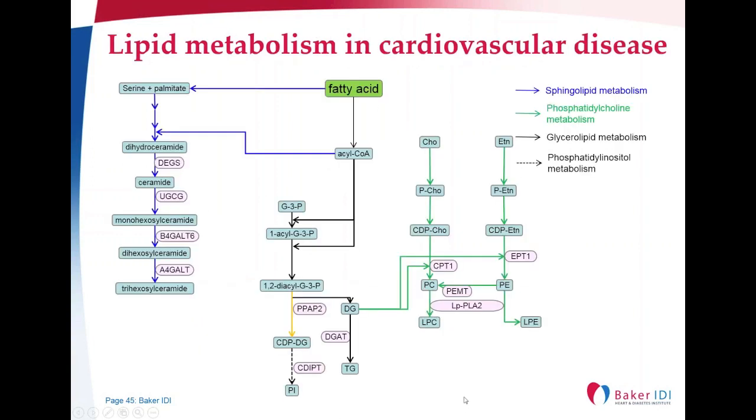So again, if we come back to our metabolic map, we can see that there's this upregulation of this phosphatidylethanolamine pathway in patients that are at high risk. And this includes an upregulation, although not significant, of this arachidonic acid containing species of phosphatidylethanolamine. And this comes at a price of a decrease in the level of arachidonic acid contained in a number of other lipid classes. And so we're seeing this, again, dysregulation of, in this case, arachidonic acid metabolism through different pathways. And since arachidonic acid is the precursor to the eicosanoids and other pro-inflammatory molecules, then again, this may be mechanistically important in terms of inflammation in these patients at high risk of cardiovascular disease.